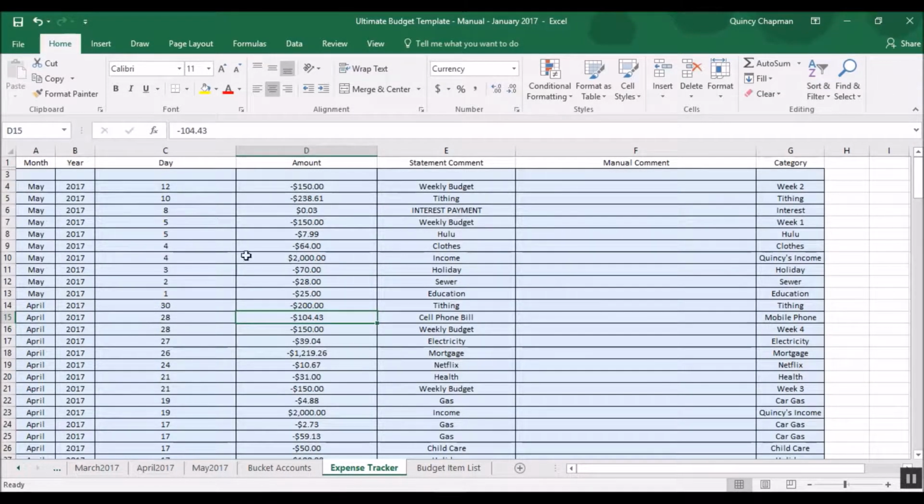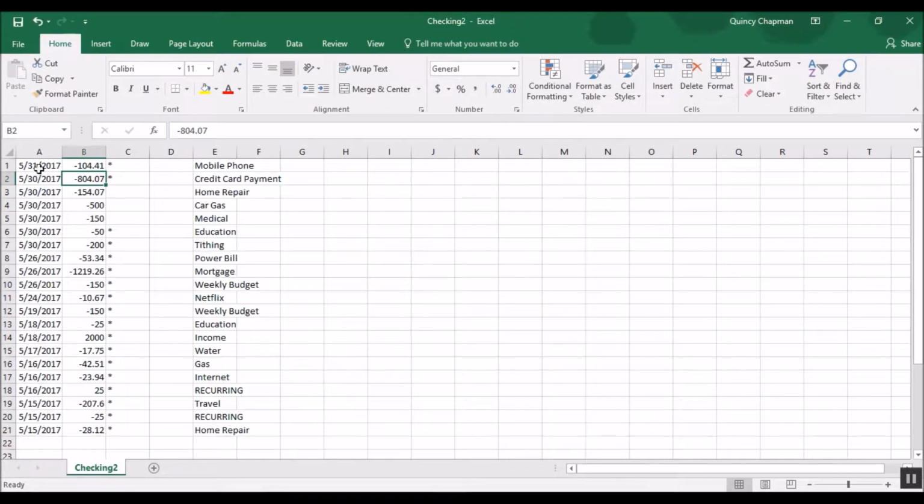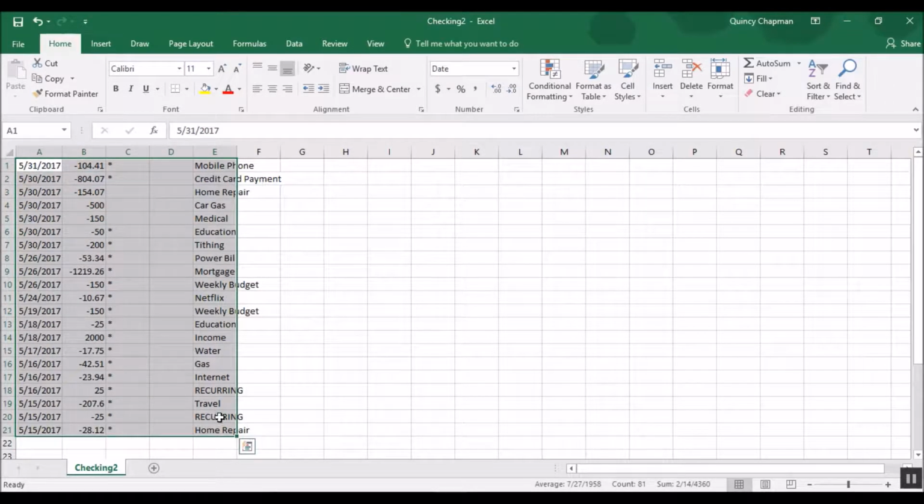And right here, I'm going to add the rows that are going to correspond with my bank download. This bank download here is something that I can download directly from my bank. It comes in a very simple format. Now I do go in and edit these titles really quickly so that I can more easily classify them. You may have very long descriptions of different things, saying your mobile service provider, some extra numbers, their telephone number, a bunch of things can be on there. And so we're going to go ahead and drop into that.